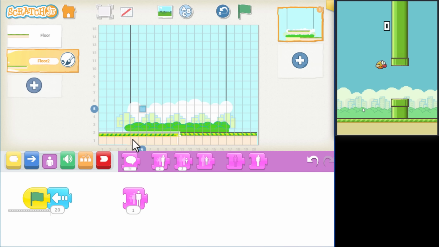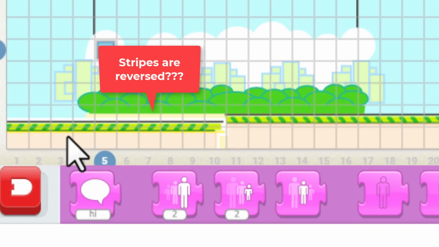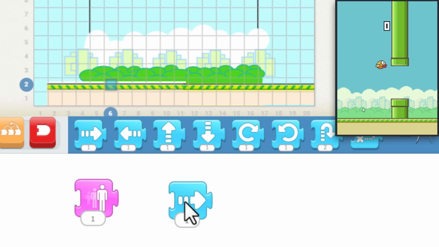So this one could go on the left, and hold on, the diagonal stripes are reversed? What's going on? One eternity later. Okay, so it turns out when you move a sprite to the left or right, it flips to face the direction it moved. There's no way though to turn that off.